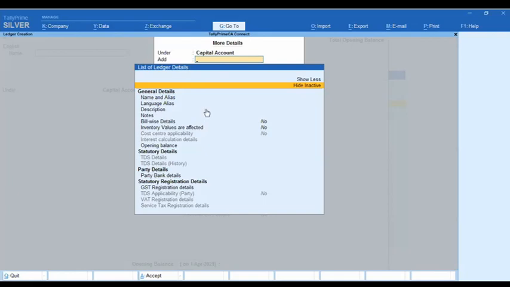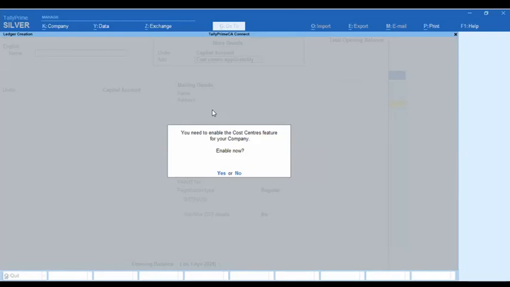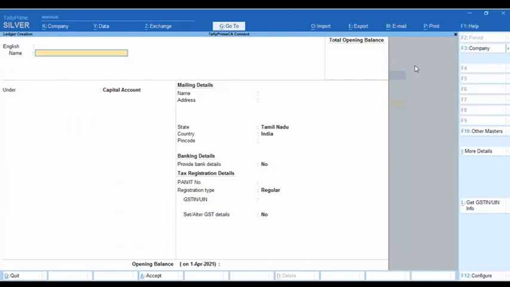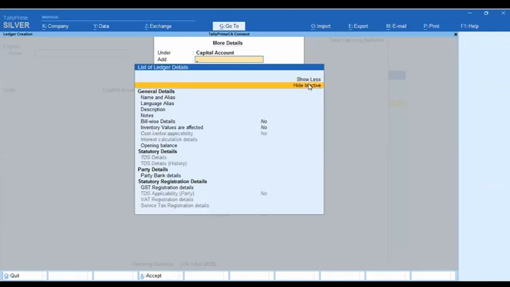Because by this, what I wanted to emphasize is, earlier in ERP9, only the experienced person knows which feature has to be enabled for having a particular facility. But under TallyPrime, that crucial part is taken out, because it is categorized under general masters or vouchers level. Wherever it is required, if it is in an inactive mode, when we press enter over there, it asks for enabling the feature. This is one of the finest things. So for this, we don't need special expertise on what to activate and where to activate.